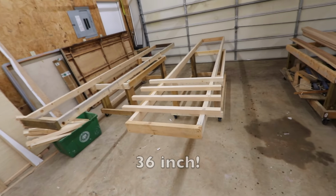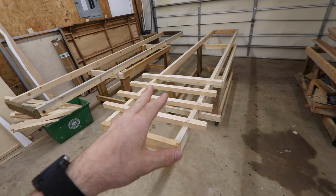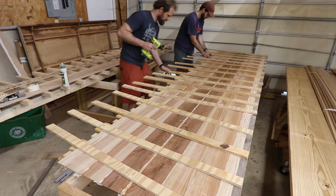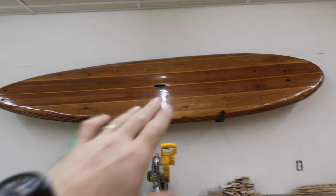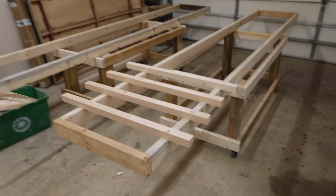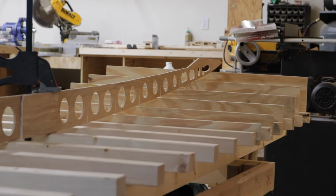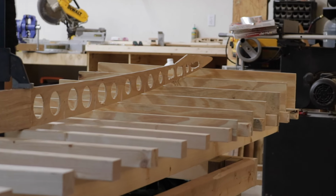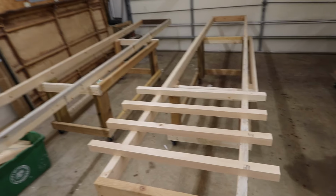Now, your assembly table is going to serve two purposes. I'm going to set it up as a jig to build the top and bottom decking of the board. We'll show you that more in detail, but the decking is just the surface and the underside of the board, this big piece of wood there. So I'm going to show you how to glue that up, and we're going to use our tables for that. And then we'll disassemble all of that, and then we'll set it up as a rocker table where it will hold our paddleboard at just the right angles to support it as we work on it. So just wanted to show you that a little bit. So yeah, in a minute we're going to get our table set up to build that top and bottom decking.